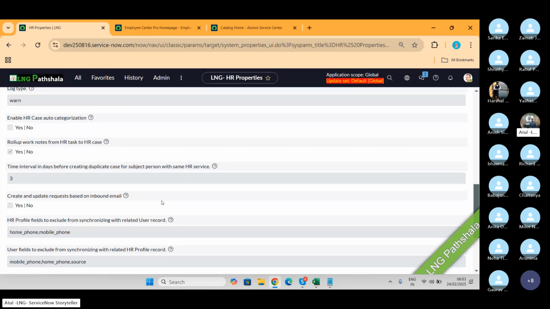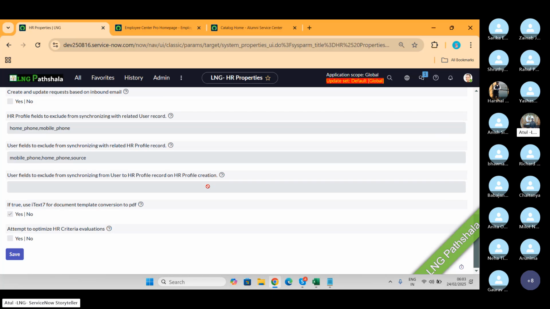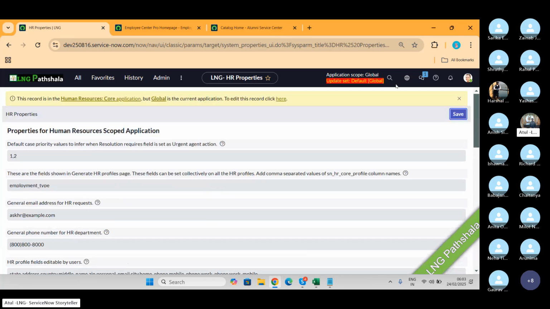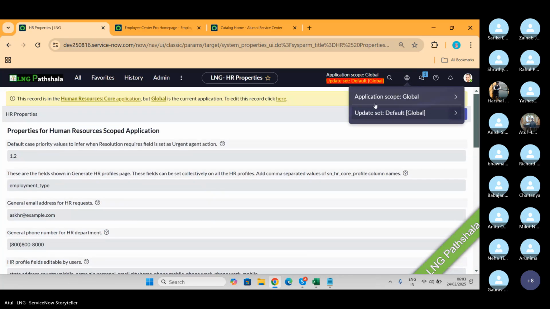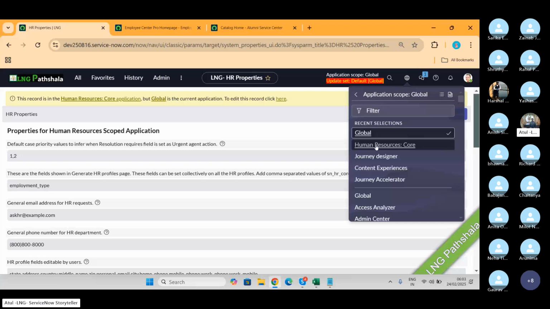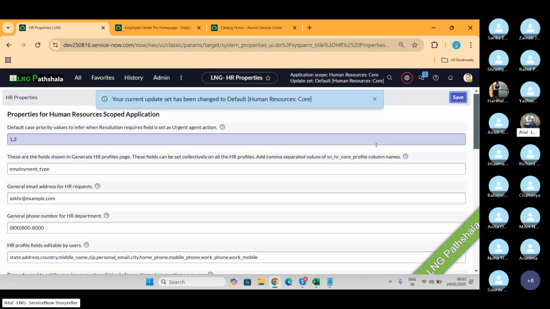Might be you can take it as homework for today, if you wish, to review and view these HR properties and see how they are going to impact you. The only thing is that it is read only. Where do we change the scope? Only then does it become editable for me. Scoping is important here.